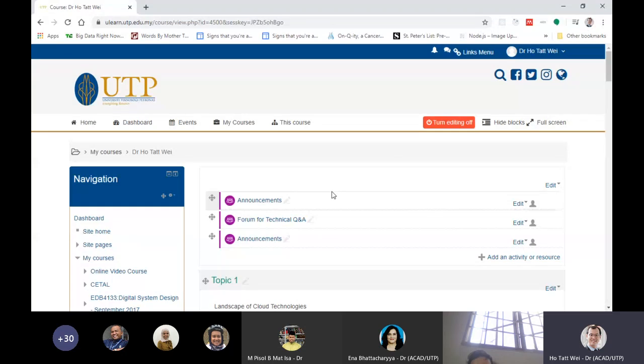So the vision really is to have all of us just have a single point of grade entry, which is we enter all our grades into ULearn, and UCampus is automatically updated. So we don't have to have so many spreadsheets and Excel and all that. But this will need a conviction and belief from all of us to move in this direction. And we also need to lobby and persuade our chairs and ITMS and the academic decision-making bodies in UTP to do this. But I believe that this will actually be a great benefit to all of us.